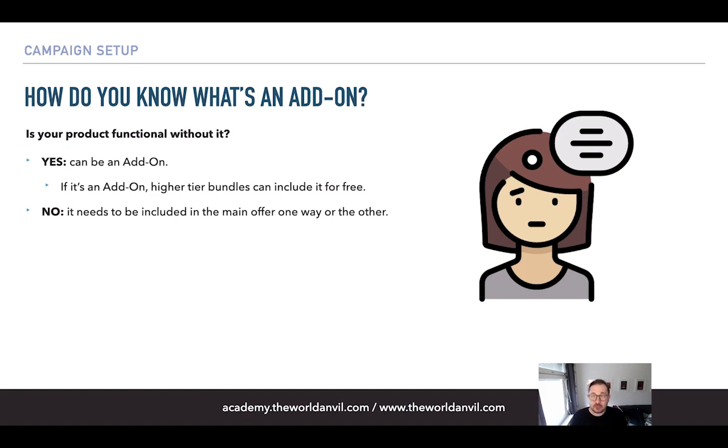How do you know if something is an add-on or not? Basically, the question is: is your product functional without it? If the answer is yes, so you can use the product without this add-on, then this thing is an add-on. If not, if you remove that thing from the main product and the product is not working anymore, then that is not an add-on. You need to offer it in the main tiers.